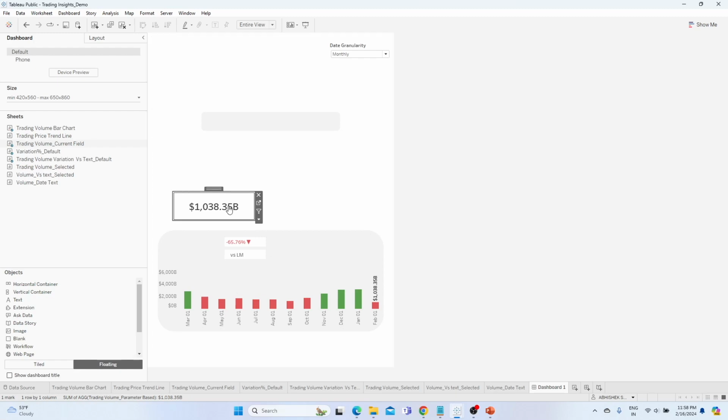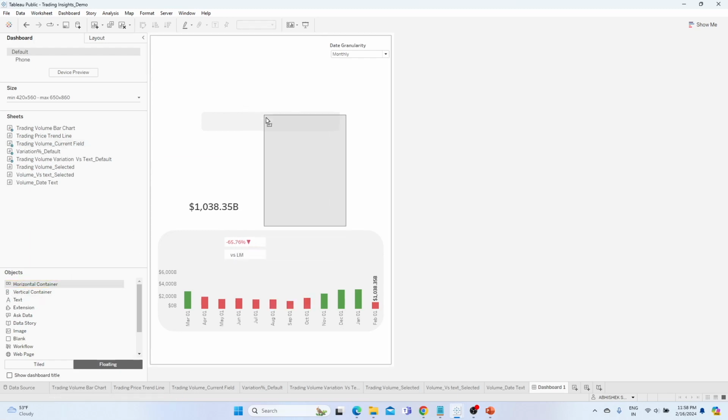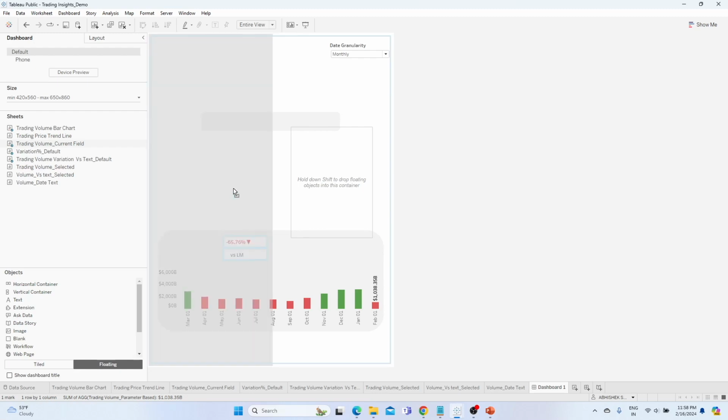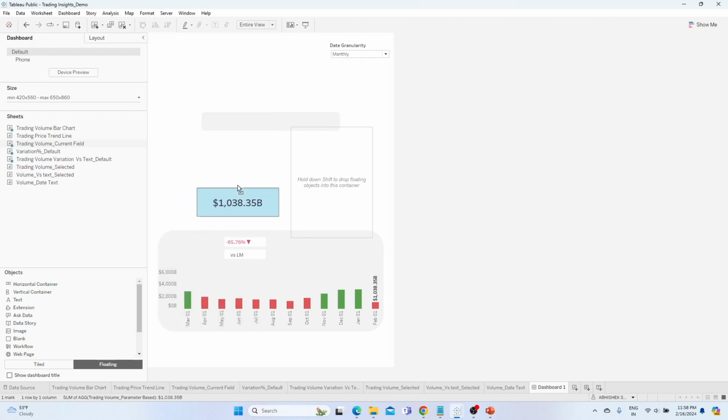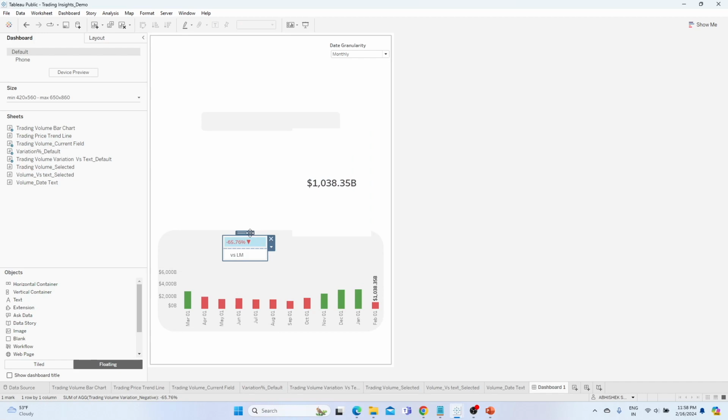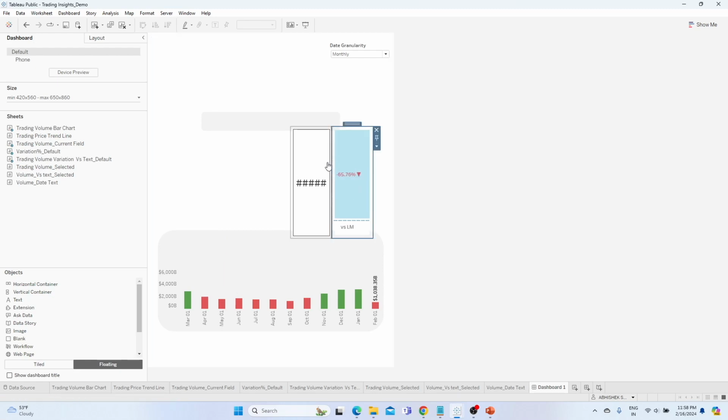So I want to fix this and these two in the horizontal container. So let's drag the horizontal container here, press shift, and drag it over to the horizontal and hold down shift and drop it. Similarly, select this vertical container, bring it onto the top of horizontal container, press shift and drop it here, right?